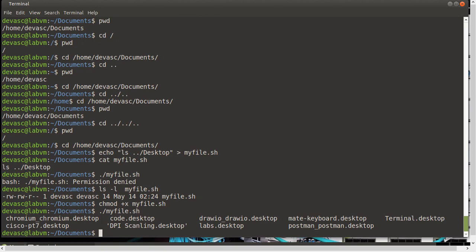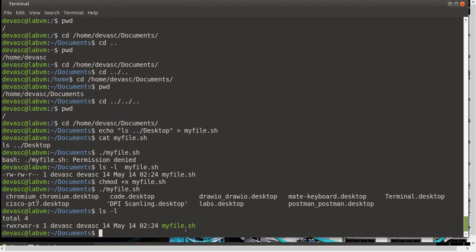And now we're going to use the chown command to change the ownership to root. So we're going to change the user owner to root with the chown command. Right now, let's just do an ls -l, and we find myfile, and the owner is devask.